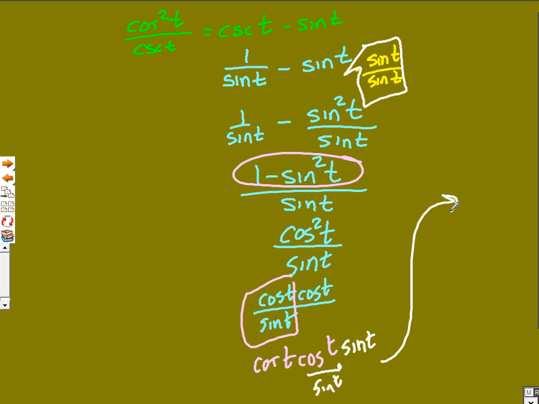So I run out of room, I'm going to bring this over here. So right now I still have the cotangent of t. Cosine over sine becomes another cotangent of t. And then I still have this last part, this times sine of t. So cotangent times sine as I squeeze all that in there. That's what I have still. Well, cotangent times cotangent, pretty straightforward. That becomes cotangent squared of t.